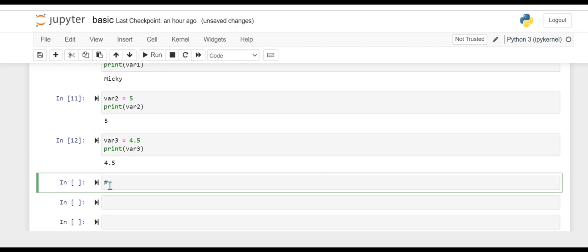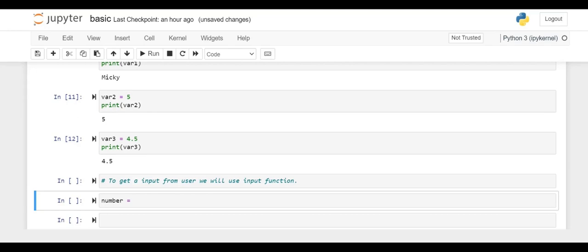To get input from the user, we will use the input function. Input is a function in Python which is used to get input from the user.